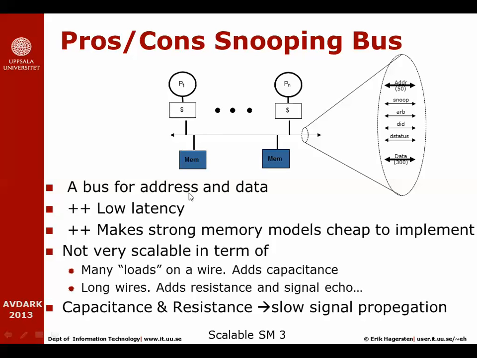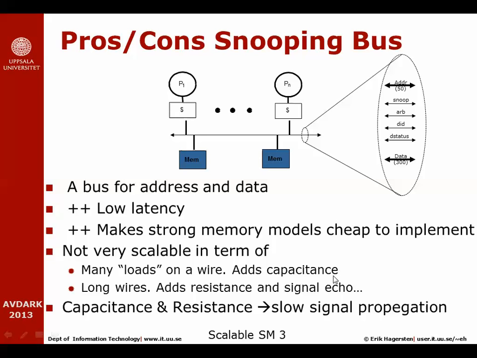But the drawback is that this is not a very scalable system. You can't build systems with many caches or systems that support lots of bandwidth between these caches and memory. Two of the major reasons for that are that each of these wires has lots and lots of devices, caches as well as memories, hanging on it. So we have transistors that want to send and transistors that want to listen, many of them on the same wire, and that is referred to as the number of loads on the wire. And the more loads you have on the wire, the higher is its capacitance.